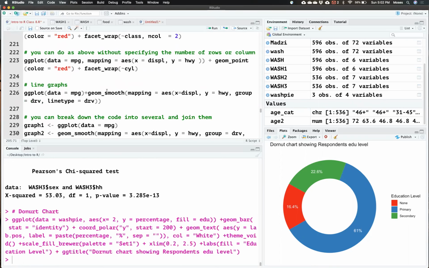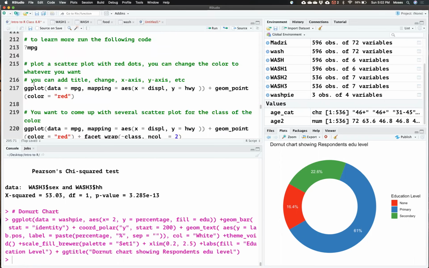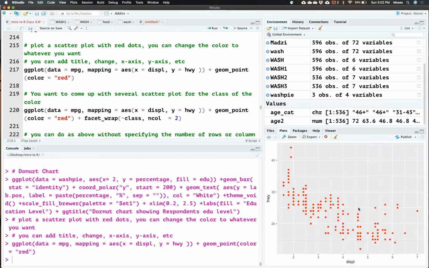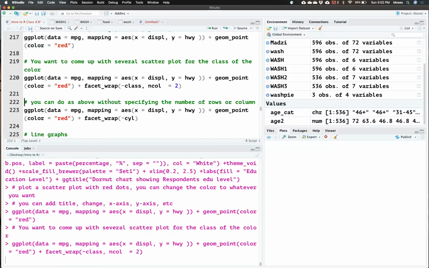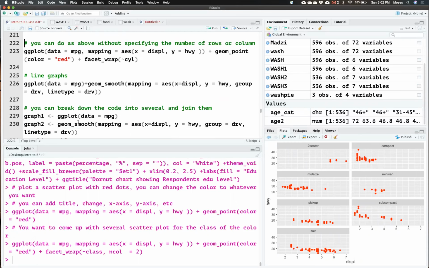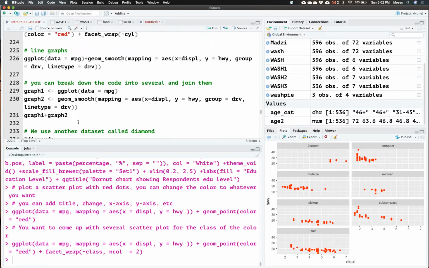We created some dots or scatter plots, and then some scatter plots for each of the cars. And then we also had some line charts.